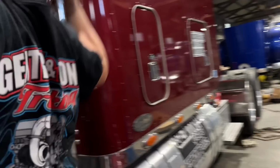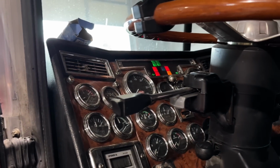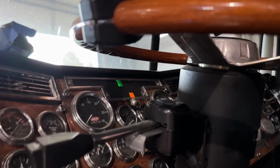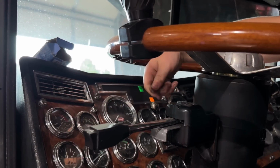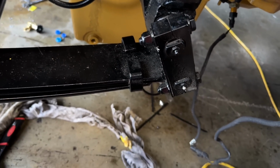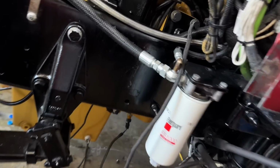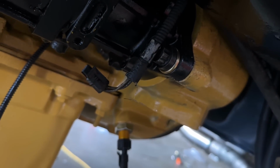I hope it's that easy. Oh, it moved. All right, come on, baby, work. Nope. Oh, this one's good. The speedometer ain't going crazy now. I'm not the one that put that sensor in. I didn't adjust it. So that's the RPM? Yep. Does that read out the clock? Mm-hmm. Hoping the sensor just ain't adjusted right.